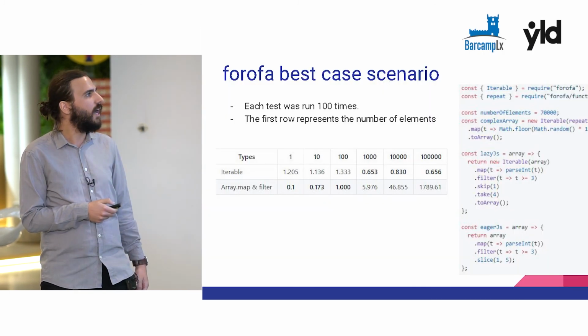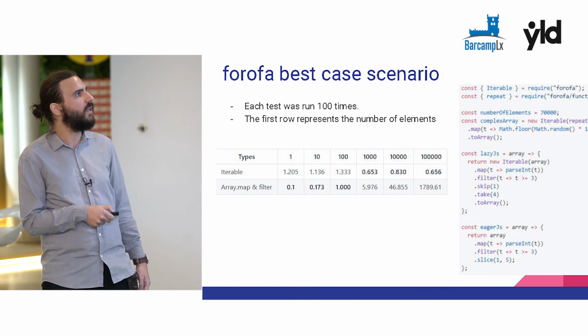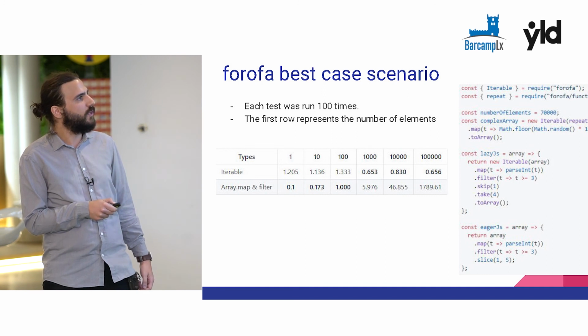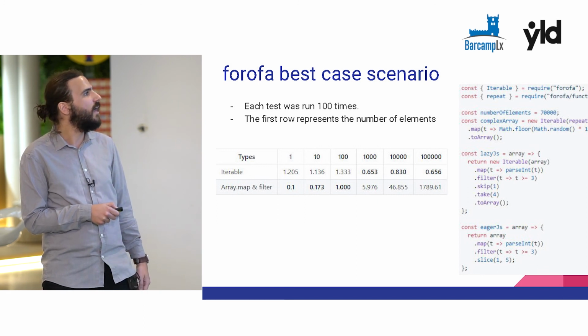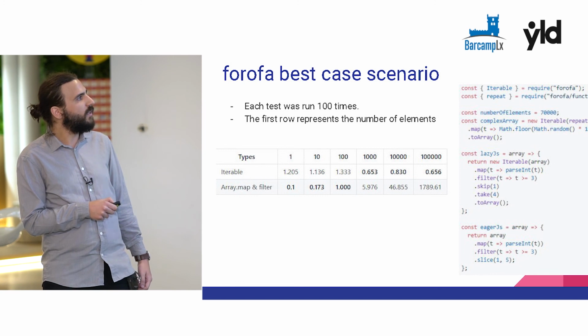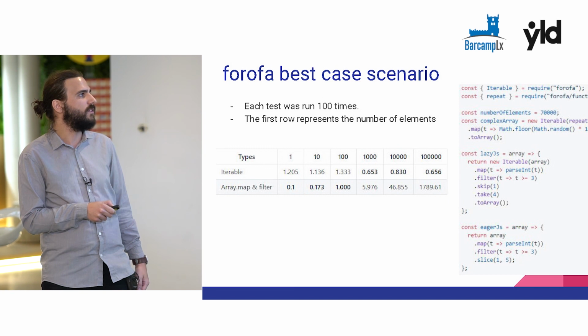And in conclusion, I'm going to show you some performance differences between lazy collections and eager. So here you have the code using Farofa in lazy, and here eager, it's pretty much the same code. As you can see, there's only a difference with toArray, and also instead of doing a slice, I'm doing a skip and take. It's pretty much the same thing. And as you can see, with most collection sizes, performance is pretty much equivalent. But with really large collections, you can see a really big difference here.